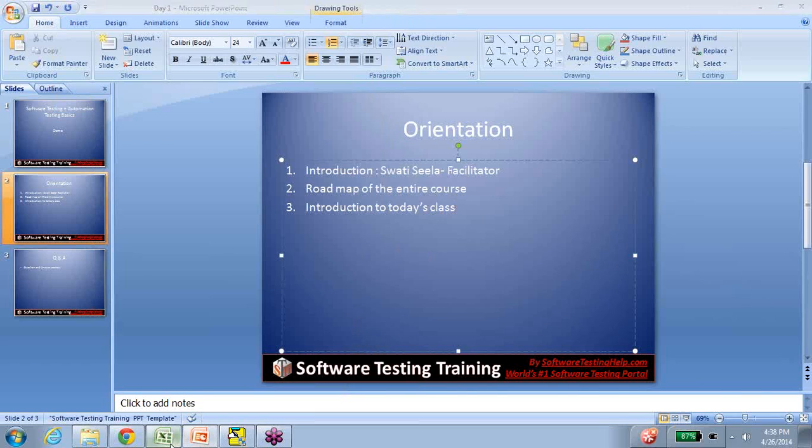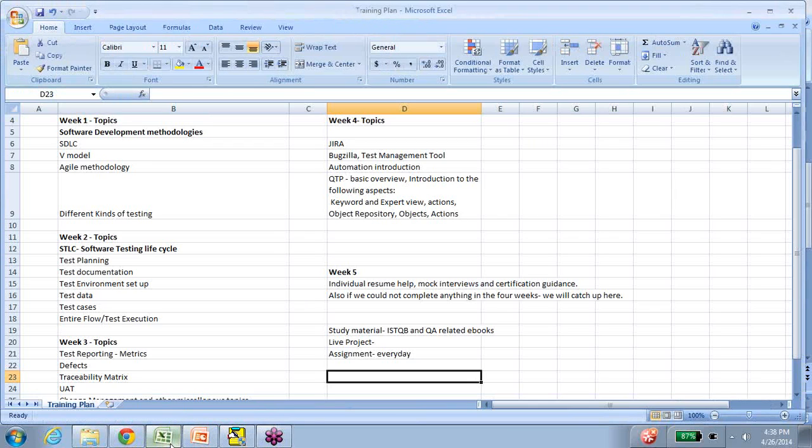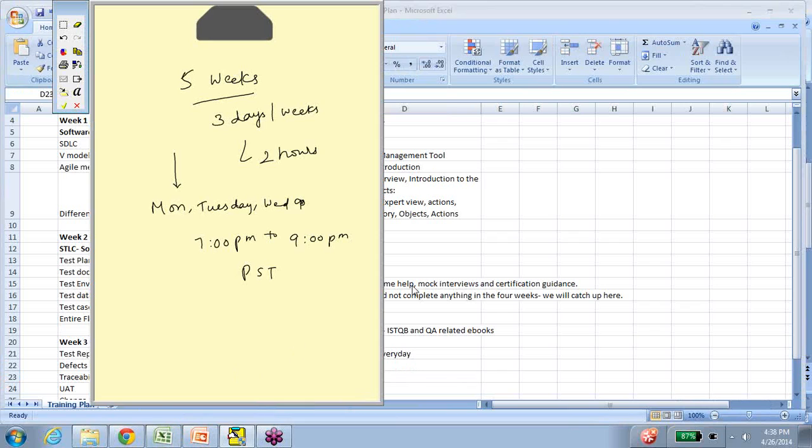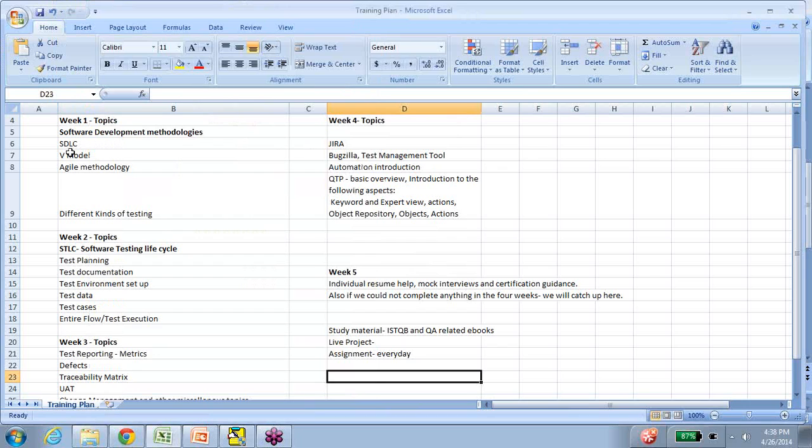Most of our students are from non-IT backgrounds, and some of them, even though they are from an IT background, are beginners to QA. Some of our participants have already been QAs for a while, but they want a class which reinforces their basics. So we have a good mix of all sorts of students, and we start from the very beginning, with topics that ease our way into the advanced topics.